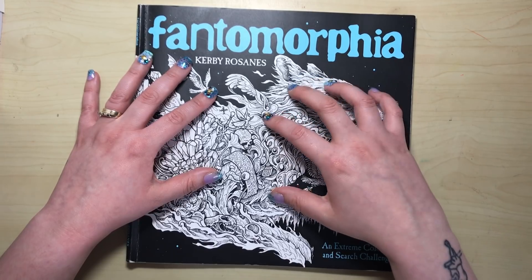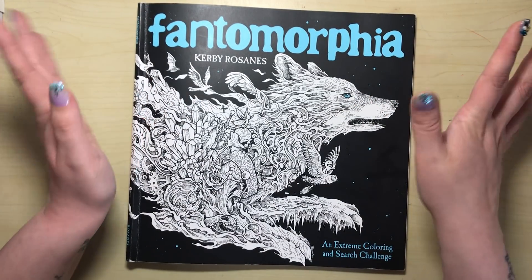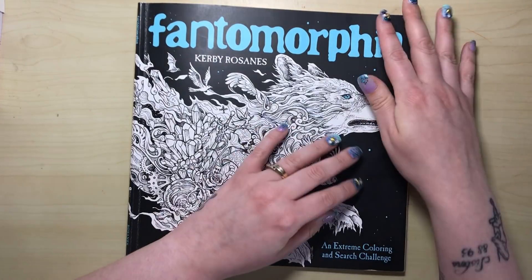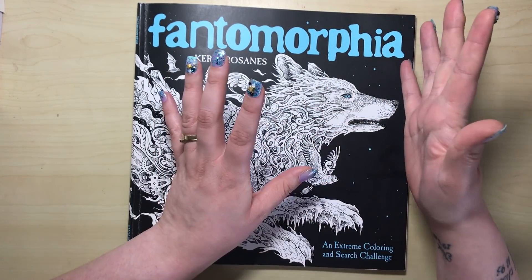Obviously it's not great to pay the same amount for this half-book as for an entire book. Price-wise, this is $10.80 on Amazon US and Mythomorphia is currently $9.78 — so it is more expensive than the previous books. As a new release, that's understandable, but the content doesn't justify the price.